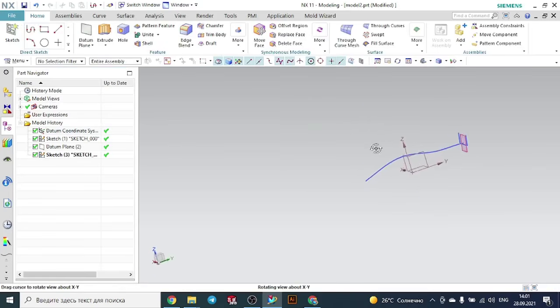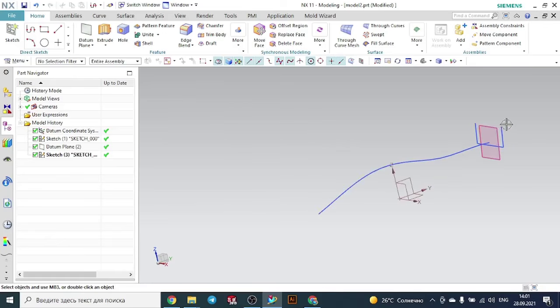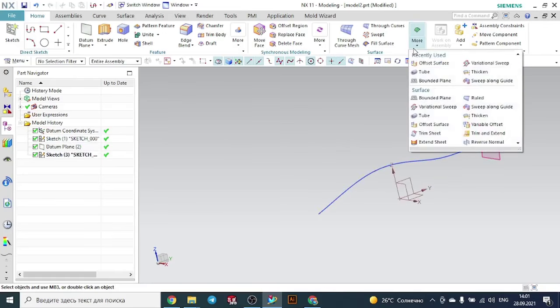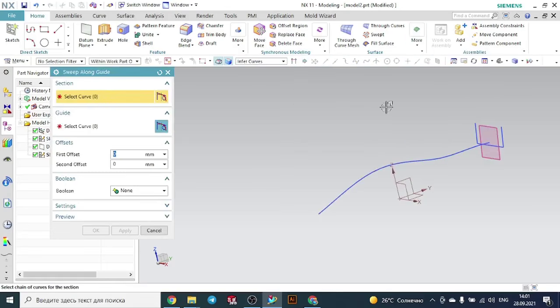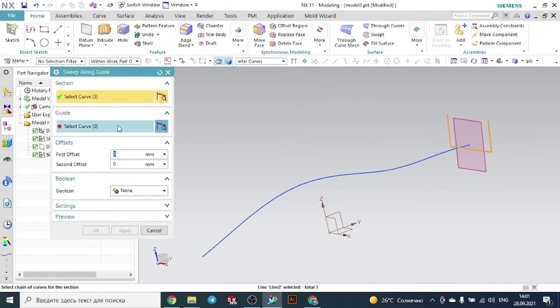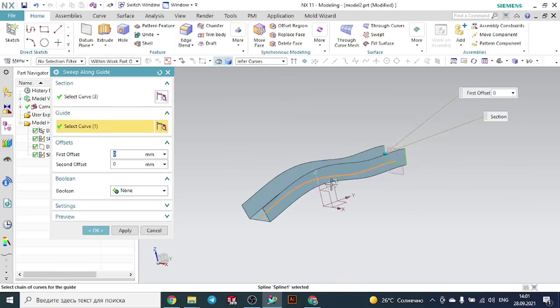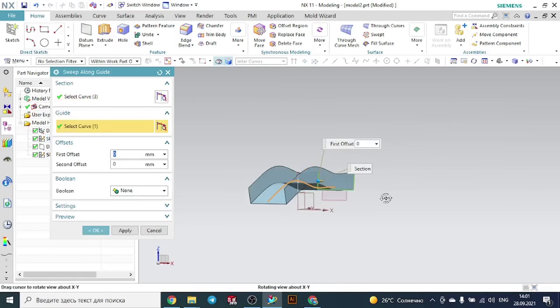Now I would like to make the sweep of this open system along this guide curve. So in this case, go to the sweep along the guide, select this one, and select this one. You see such a system is obtained.